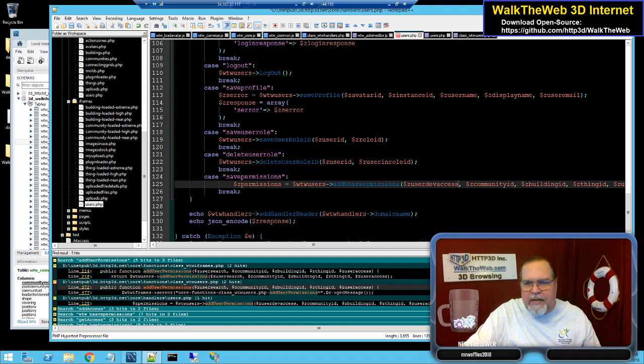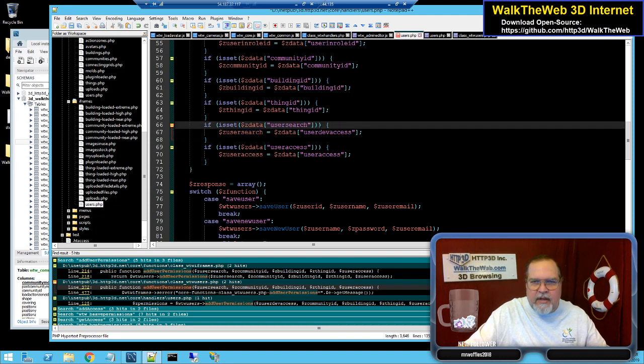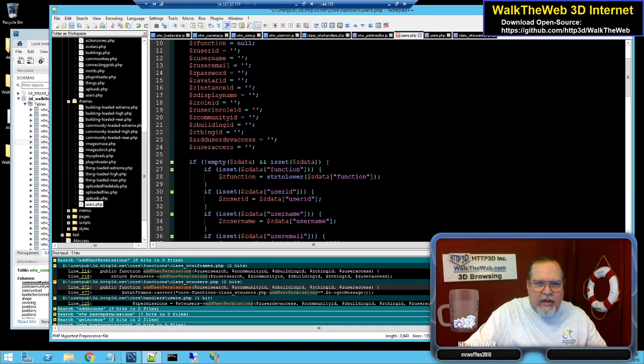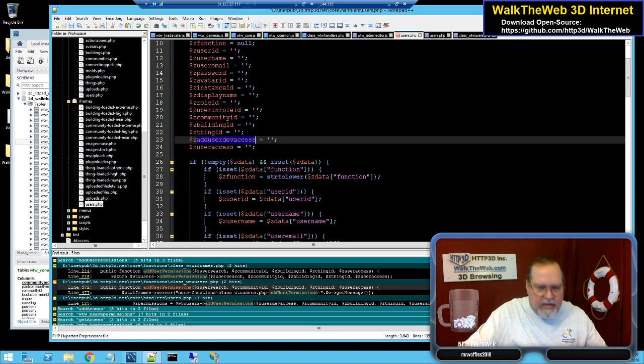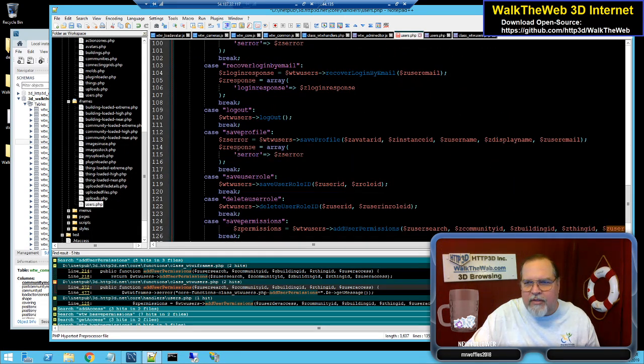So this would be the user search. Let's call it what it is. If we're going to have them on here, then I might as well have them be spelled right. Okay, so that's user search. Copy that. It's not user dev access, it's the user search because we're looking for the user to add that value to. So that's the new one. It's user search and user access. Those are the two values I'm passing through to there.